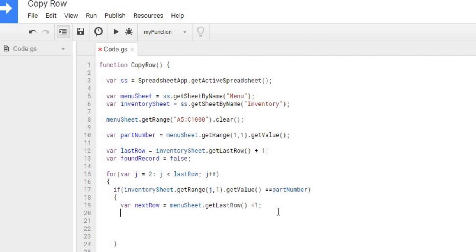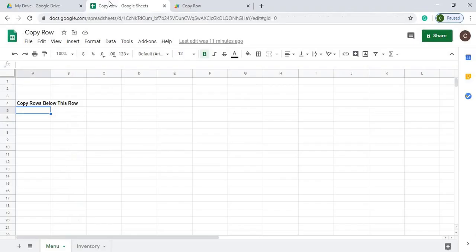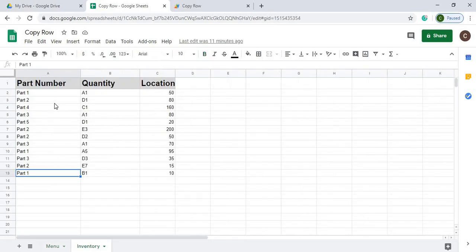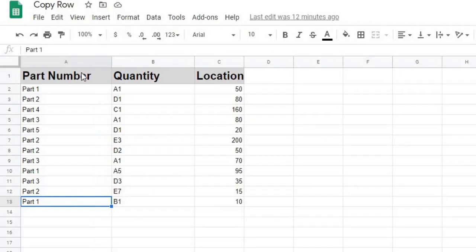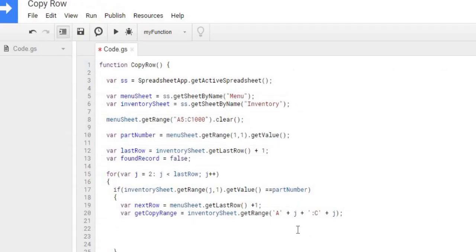Next, I'm going to get my copy range, the row, if I find one. If I find a row that matches, I want to get these 3 columns to copy. So in this, I've got my range A, and I'm populating it with the row that I found it in, and then C, so I'm going A through C with the columns.